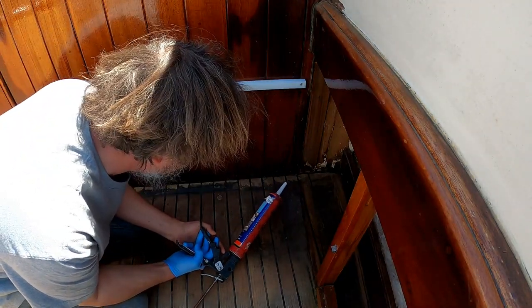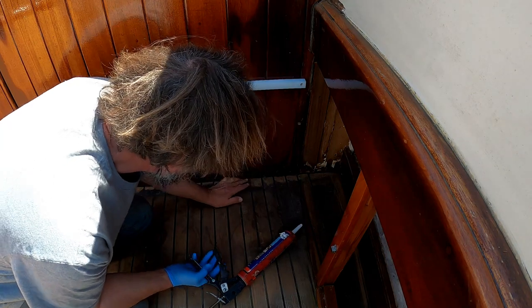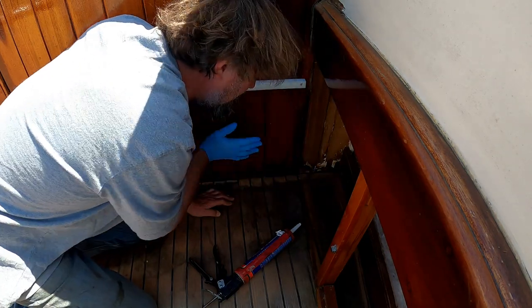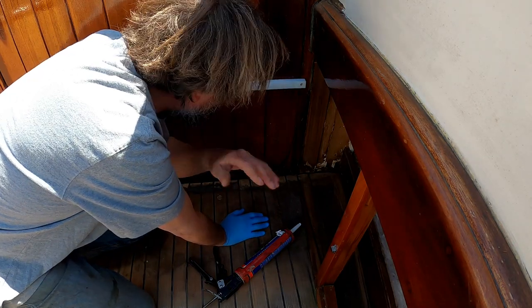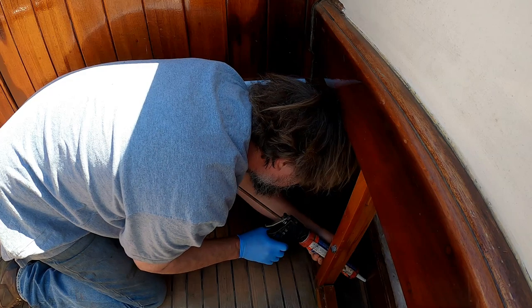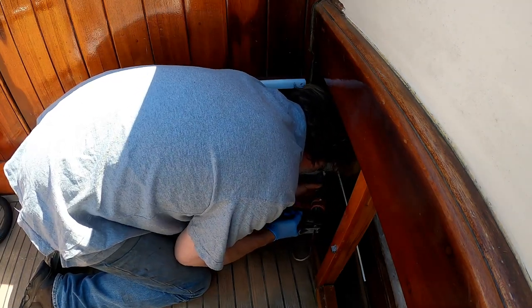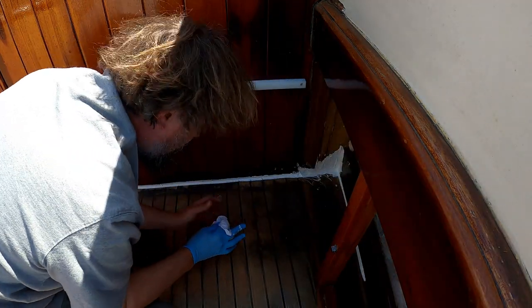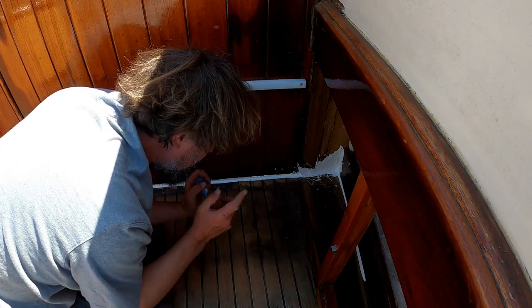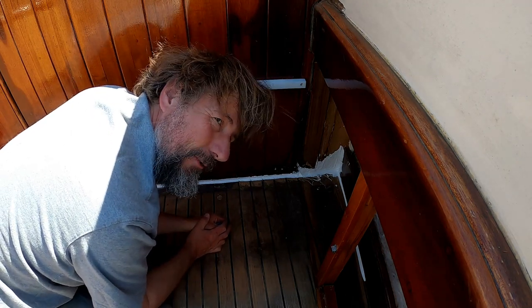This is as close to sinning as I usually get — I'm going to use the balance of this 291 to seal this joint. It's not a bad joint, actually in pretty good shape, but there are some spots with some rotten stuff and I'm going to pump it into these holes. There's going to need to be some serious work here someday — I'm just trying to stave it off by drastically increasing the ventilation and keeping water from getting in. I'll basically putty this whole area. Many of you will quickly remind me that this will relatively soon just become an independent big pile of rubber that's not bonded to anything, but I've done hideous things like this in the past and been surprised at how long it stays useful.